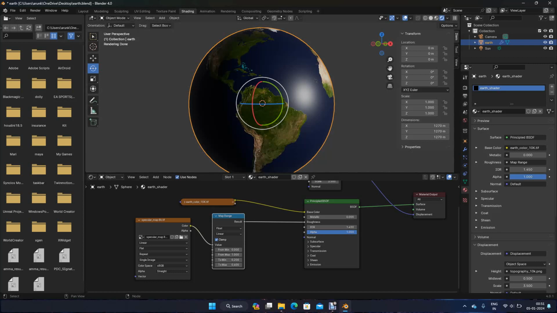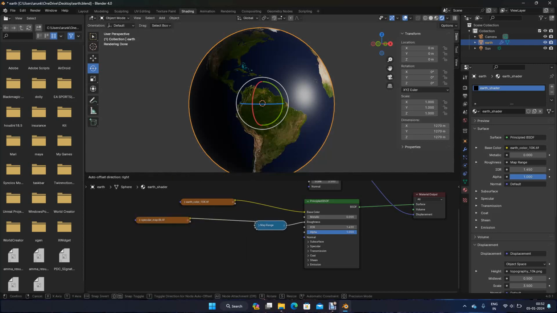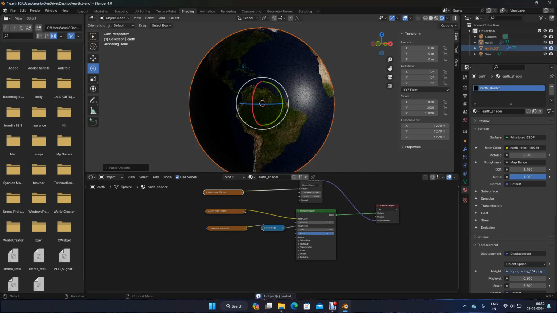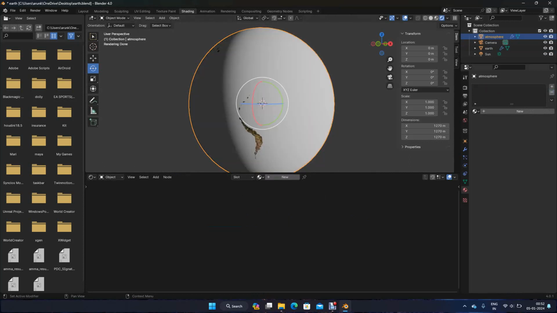You can just play with the values and make sure that you get the right one. I changed it to the lit mode so that I can see this. And now I've copied this entire Earth, and a new sphere has been created. I renamed it as atmosphere. So the atmosphere gives a reflection into the sea and everywhere.